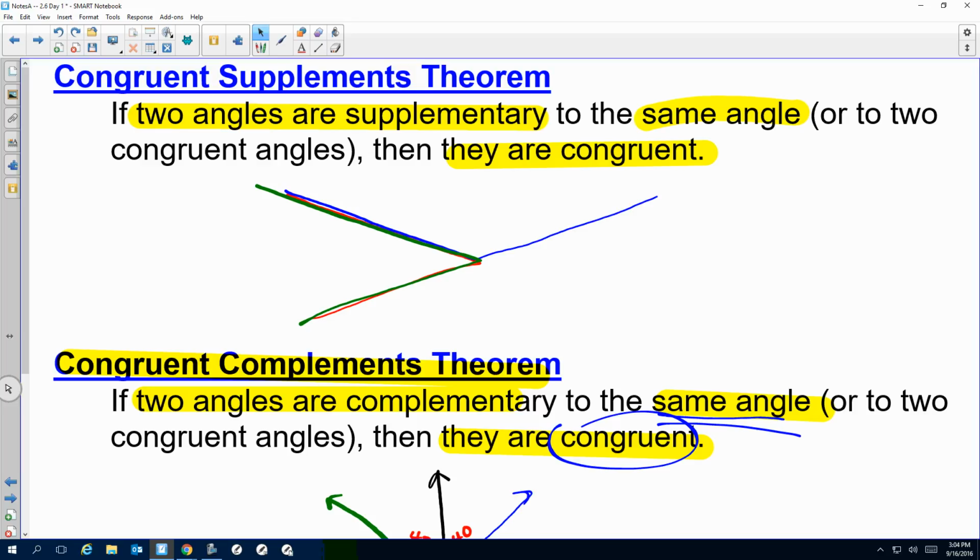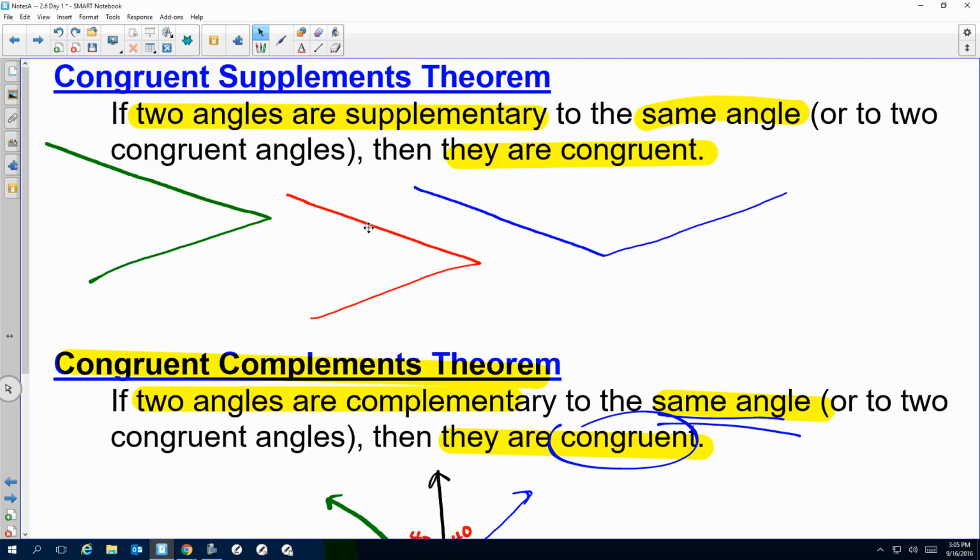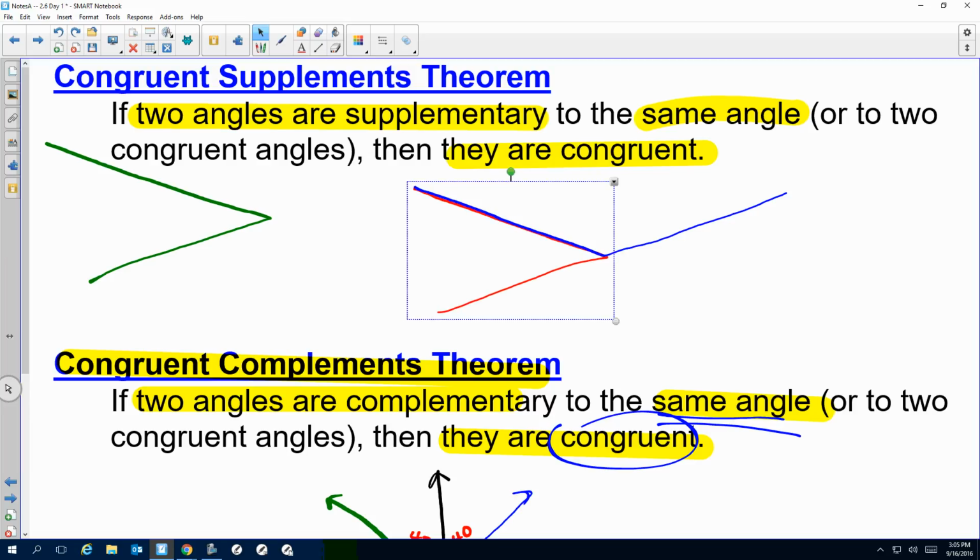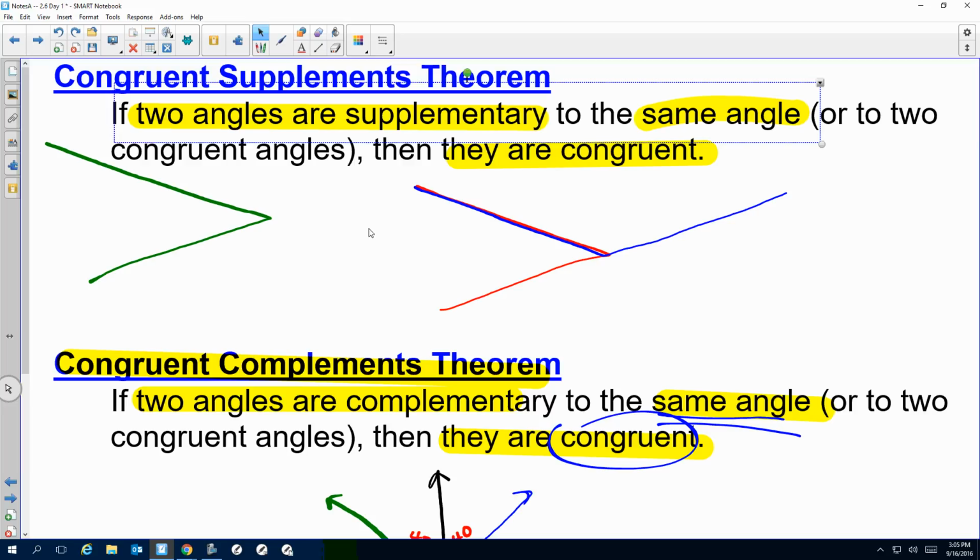Now, here's how I'm trying to show you this. There are three angles here, right? Right now, I'm trying to show you that the red angle and the blue, the acute and my obtuse, if I put them and made them adjacent, I know that's not perfect, but they would make a straight line. They would be supplementary. Does everyone see that? So right now, my red and my blue are supplementary angles. So I know red is the supplement of blue.